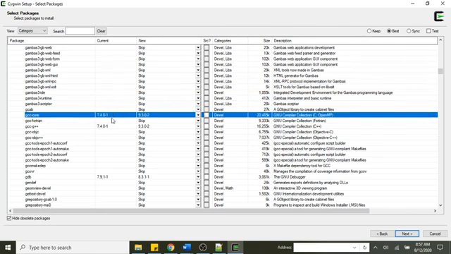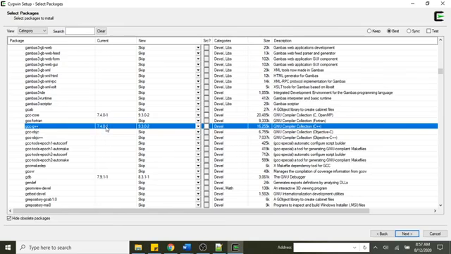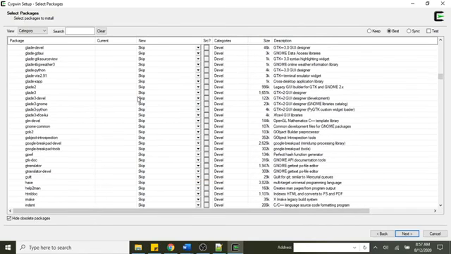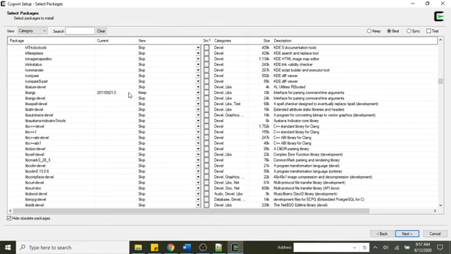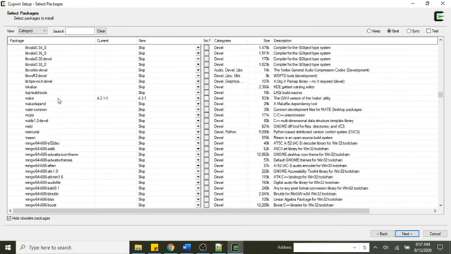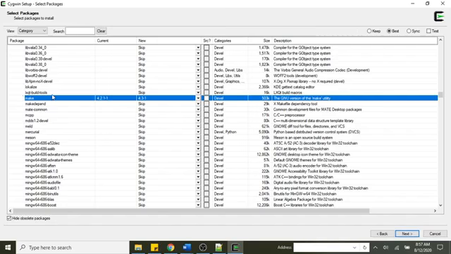You need GCC Core, GCC G++, GDB, and Make, which is here. Again, just come over to this drop down menu and select the latest version.